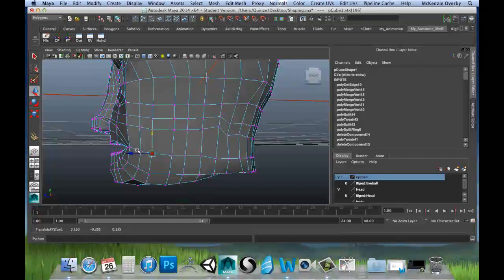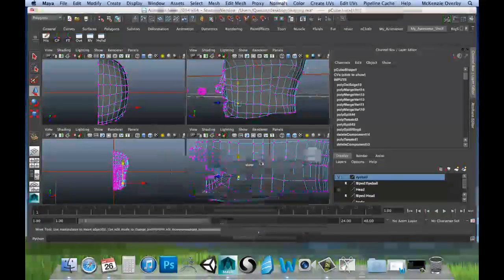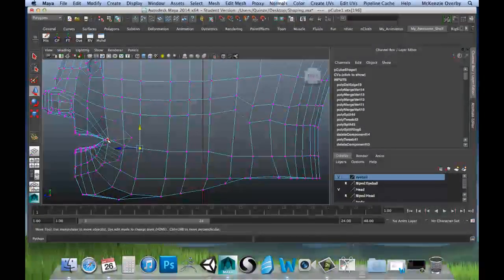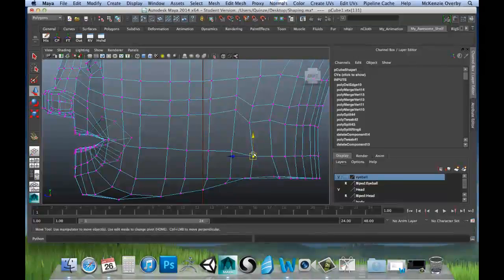So basically, slowly we're gonna go from the corner of the mouth here all the way back and down to that neck area, all right? So we could just look at it from the side and try to make this progression as smooth as we possibly can, all right?